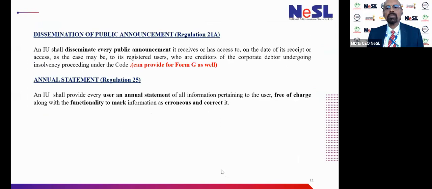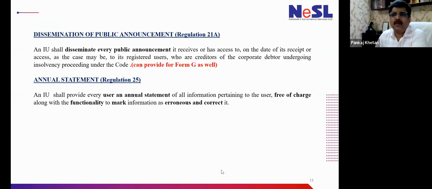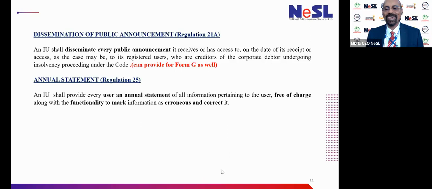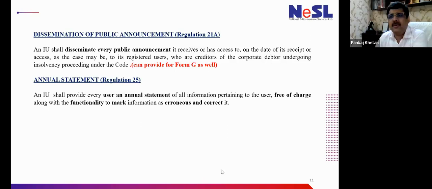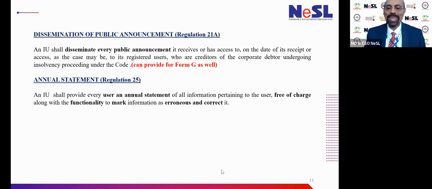Then, right now, of course, this doesn't require amendment, but this needs to be activated, every public announcement. So like Form G is also, sir, a public announcement. Yeah. The Form G is available on the IBBI website. So can we link it from there? Because it will typically create an extra burden on the IP. No. So please, Pankaj ji, let me just explain how it happens. IP को कुछ नहीं करने का है.